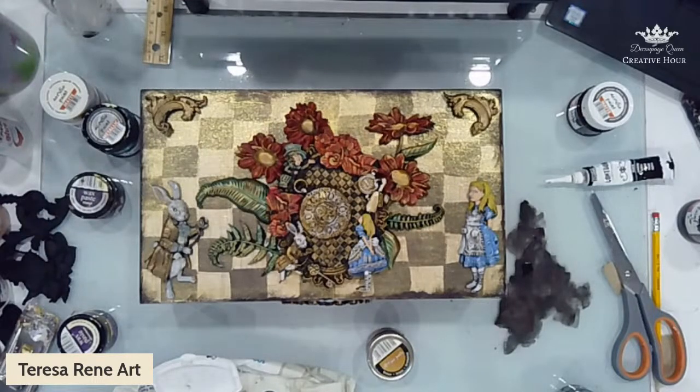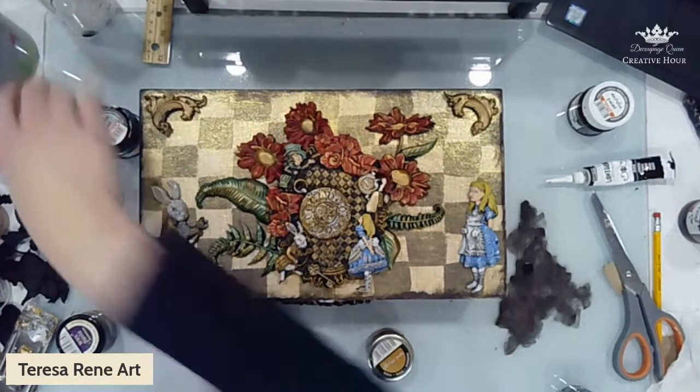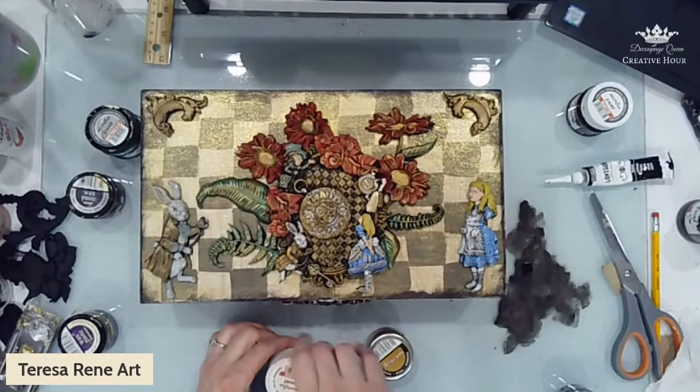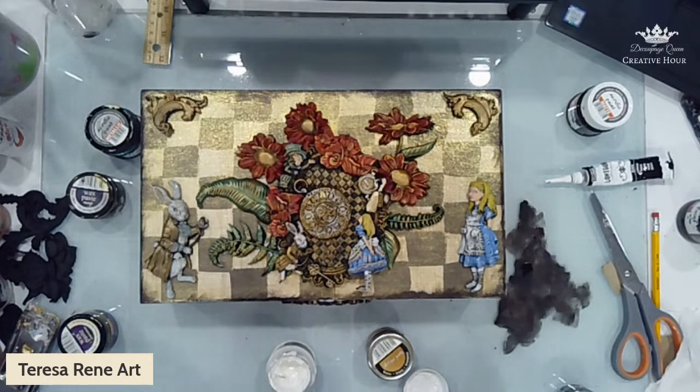So I tell you what, we're just going to dry brush it just a touch with some white paint. That will also do in a pinch. All right, so I'm just going to take a little bit of white paint and I'm going to just age back my Alice and my bunny just a touch with a little white paint.